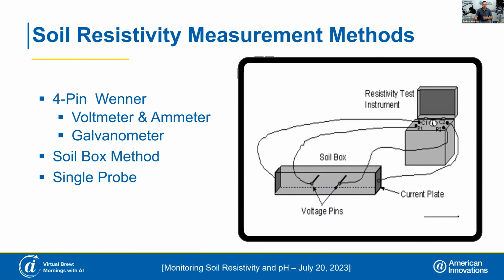Now, there's a whole variety of methods that can be used to measure soil resistivity or resistivity in general. The ones that are typically used for the corrosion industry are the ones that I mentioned here. And there's no method that's better than another. It really just depends on what the use case is, what you're trying to get out of your reading. But I wanted to mention the three major ones, and then relate them to the product that we have, the SRM100A. So the 4-pin Wenner method we'll go through is one of the more common ones that's out there, and then the soil box method and the single probe method.